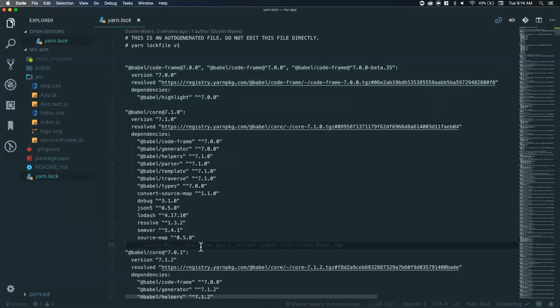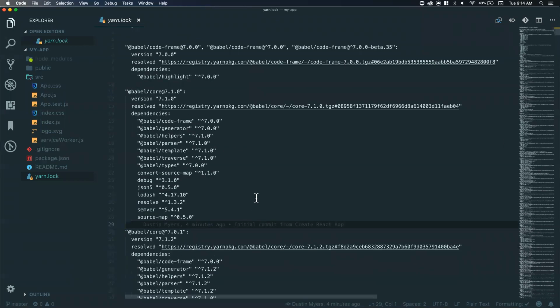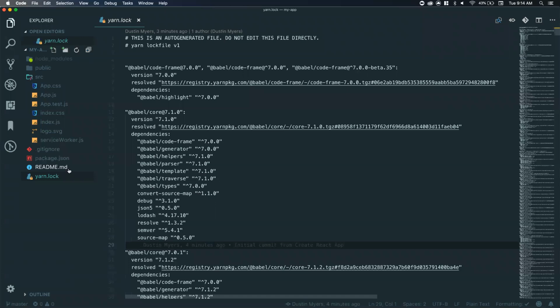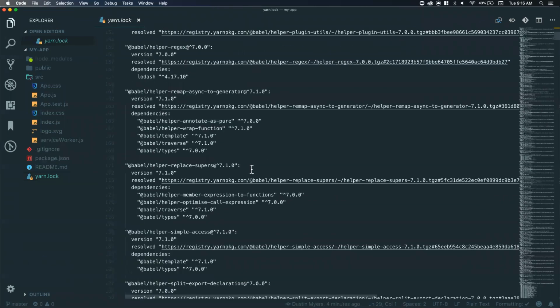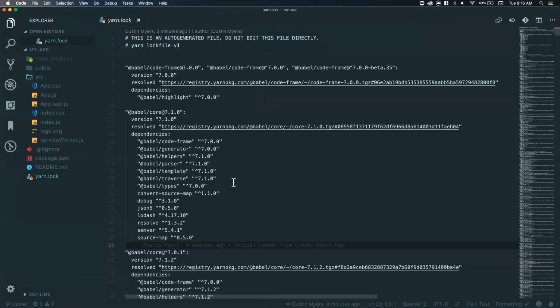npm has caught up, and now there's a lock file that does the same thing. So yeah, just building things to push the entire industry forward, and everybody says, oh, that's a cool thing, why haven't we done that? And they catch up and then innovate and push the industry even more forward. So that's what this huge long file is for, just in case you were wondering.